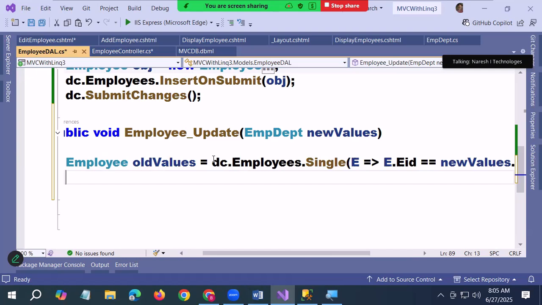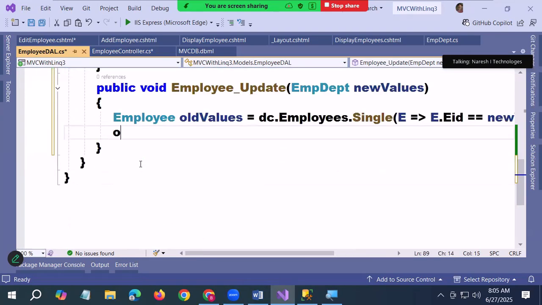Old values. Now all the old values will come. There are 6 old values now. What are the 6? Employee ID. Should I reassign a value to it? No, this is non-updatable. Name, reassign. Job, reassign. Salary, reassign. DID, reassign. And the status, no need. Why? Status default value is true and cannot be modified. So now also 4 only. Every time you do it with the 4 now.